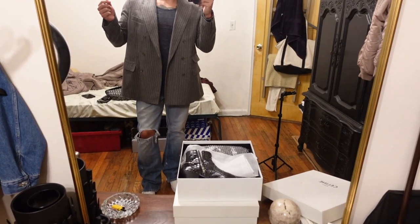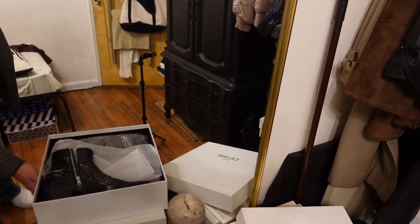I have a new bag that you guys saw briefly in a couple clips before, I think, my new Dior saddle bag. So we'll get into that at some point when I sit down, probably have a coffee, and I'll break down the new bag and see what a day takes us. So let's head out. That is today's fit. Behind my Celine boxes, you guys will see this. Scoot that over. Boom, bang, and we're gonna roll out.